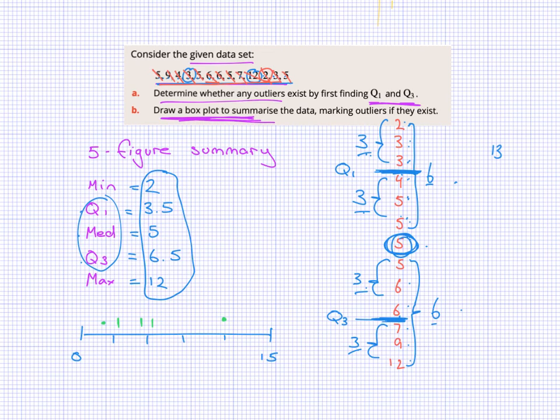All right. Now notice that the min and the max I put as dots, but Q1, the median, and Q3 I put as lines. That's because I'm going to make these the box, and I'm going to make the dots the whiskers. All right, so I've just transferred these numbers into a visual representation so I can pretty clearly see what the data looks like.